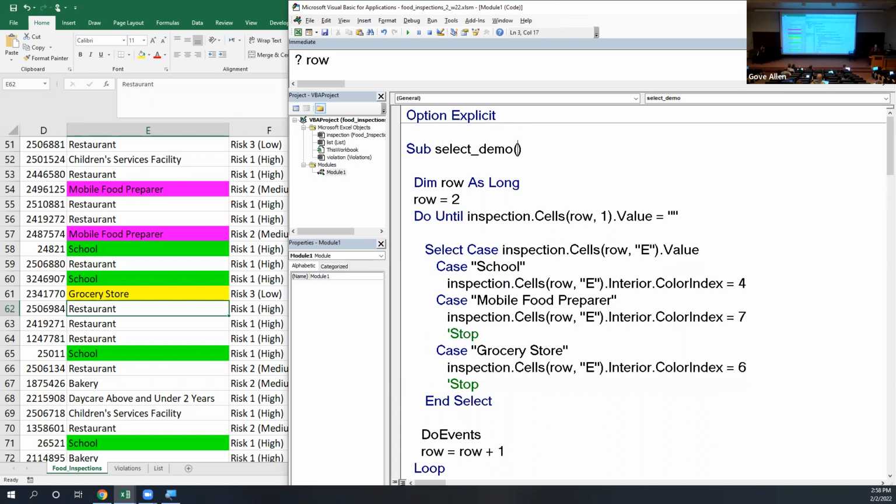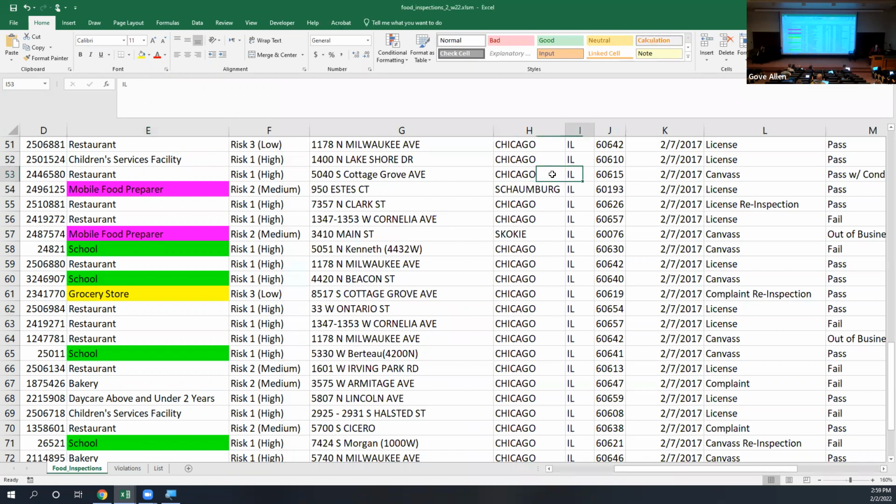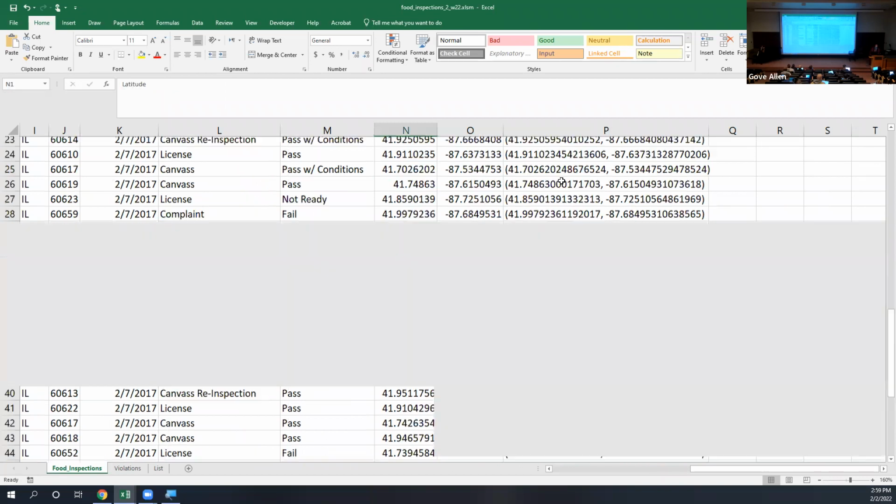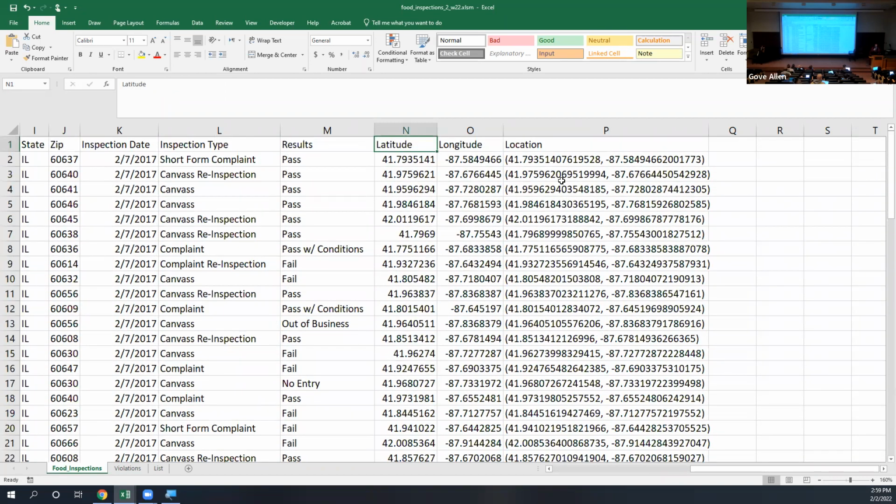Select demo 2. This one, I'm going to look at either the, let's see, latitude, longitude. Which is which? Yeah, so longitude is how far east and west, latitude is north and south.